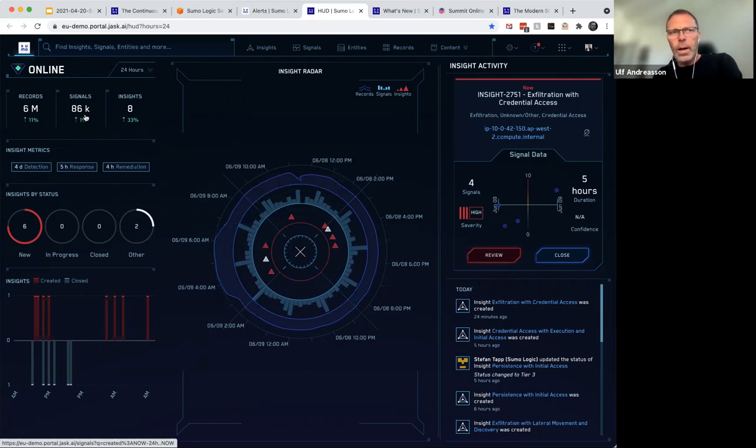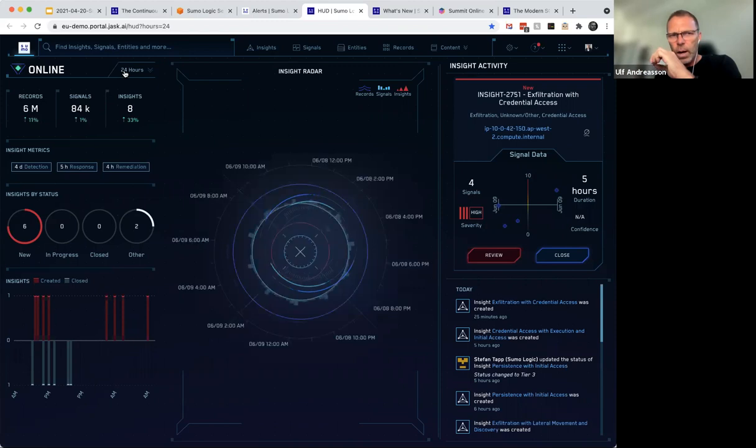Not necessarily all data has to go into the SIEM, because of course the SIEM is more focused on the security side. So operational data is not necessarily going into the SIEM, but still, if we're collecting something like 6 million records, basically log lines, that come into a SIEM, we would see something like 86,000 alerts. And this is only for the last 24 hours.